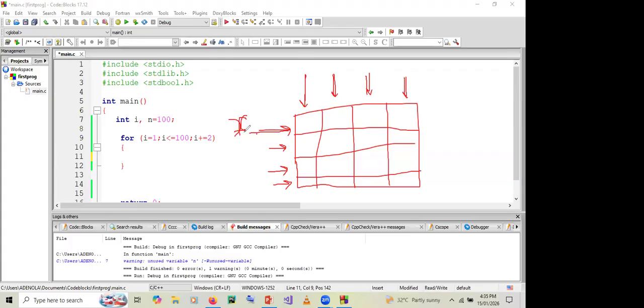Then the outer for loop moves to the next row. Again, the inner for loop will traverse. So while the outer for loop executes once, the inner for loop will execute a certain number of times.